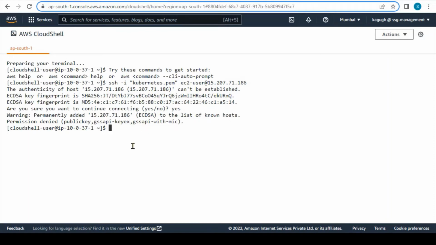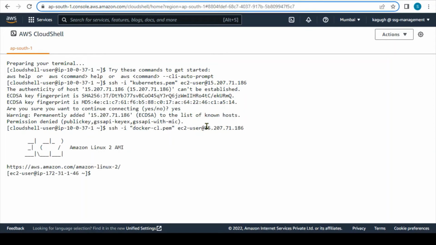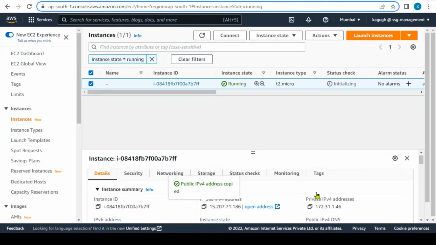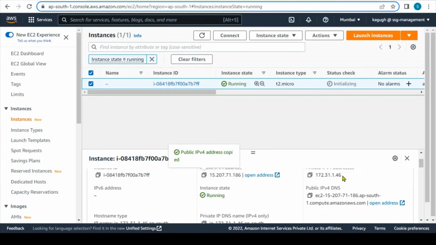Sorry, permission denied. Okay, so why? Oh, sorry, I have not given the right key. Okay, so this was our key. Now I'm connected, so it's 146. So this is our right EC2 instance.